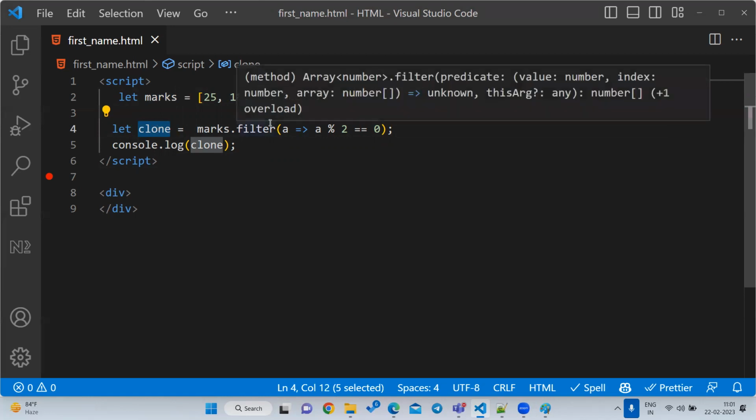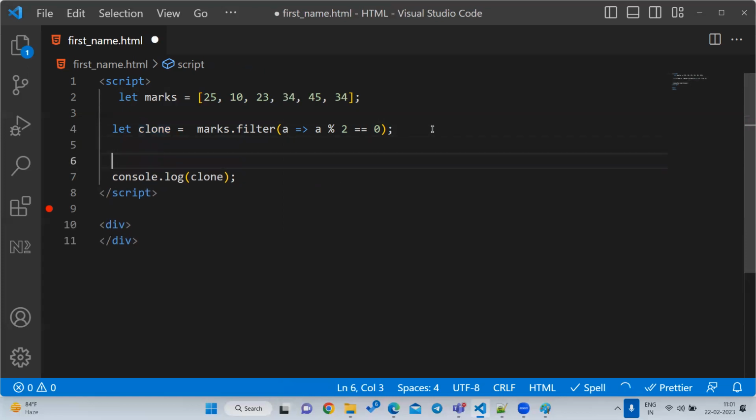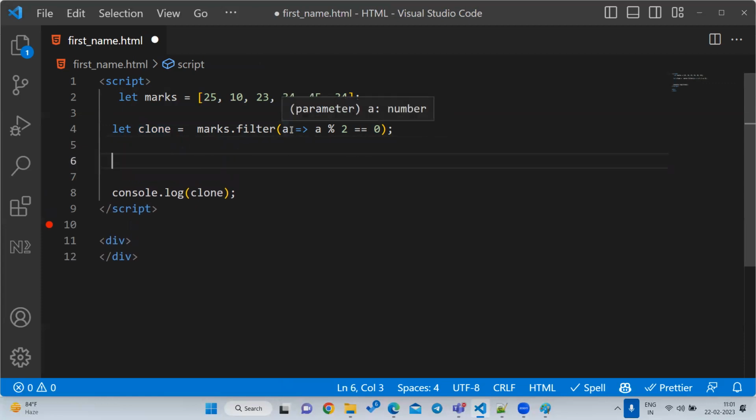So let us go on to do it for the example. Already we have done this one, right? Let us try to do this. Now I want to find the sum. This is where people will get confused. First you have to filter, then you have to write a sum program. Do you know how to write a sum program? You can write it like a for each. Let us write it first.